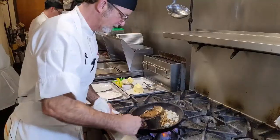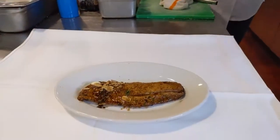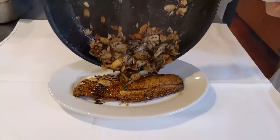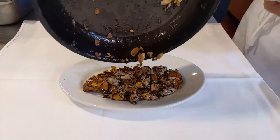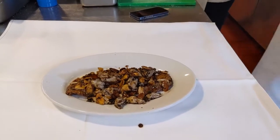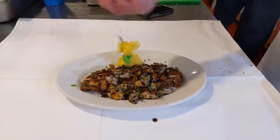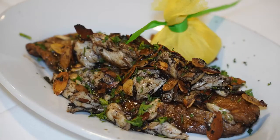And we're going to take the fish out. Come over here. Set it up on our plate. Roll it around a little bit. And one more lemon wrap, bro. Put a piece of lemon wrap on there. Garnish with some parsley. Sell it. That's it.